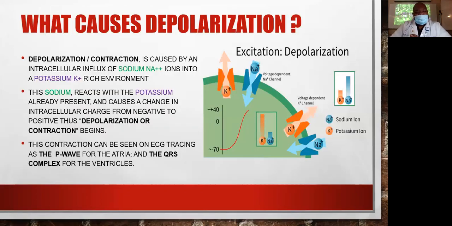All right, the layers that we talk about as far as cellular, we talked about electrical, physical layers of depolarization and repolarization. Don't forget what happens on the cellular level. You have a cell that is rich with potassium, right? And then a lot of sodium starts to come in, which causes depolarization or contraction. Depolarization, contraction, squeeze, and systole are all the same thing. Okay? When that sodium is pushed back out of the cell, you have repolarization or relaxation or diastole.